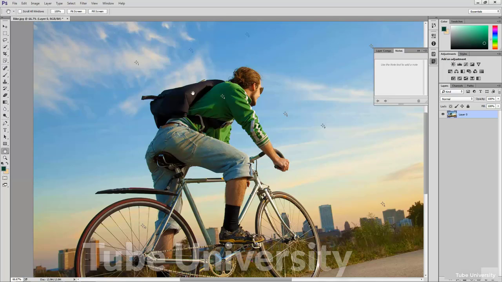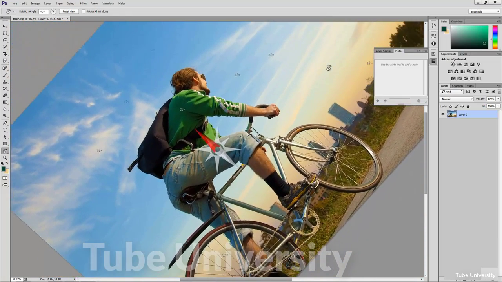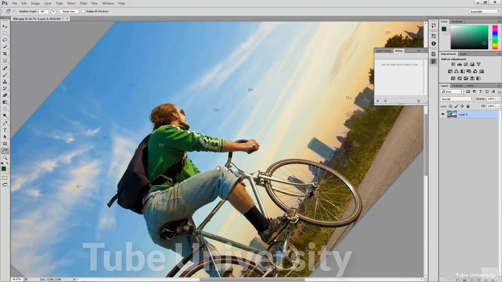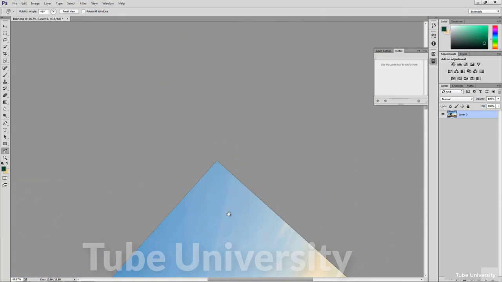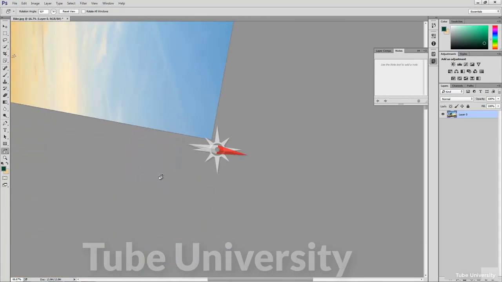I'll right-click the Hand tool to get to our next tool, the Rotate View tool. This one works a lot like the Hand tool, only instead of moving your view around, it rotates it. If I click and drag, it rotates my view at the very center of my window. So I can hold spacebar to move a corner of my image to the center of my window. Then I'll use Rotate View to start rotating from that point.